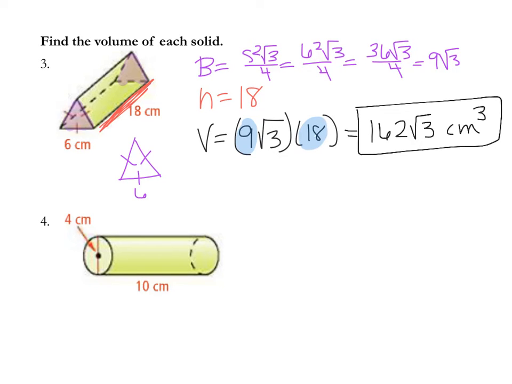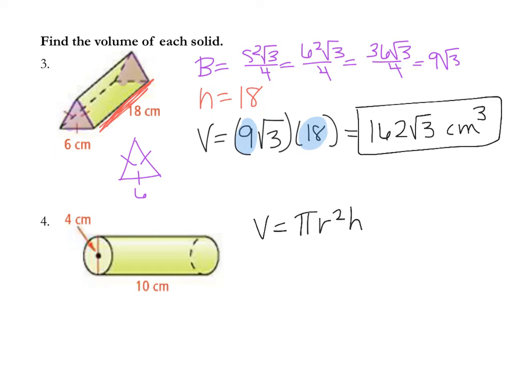All right, the other formula that you saw on the front page, I'm going to write it out, is for a cylinder. It's pi r squared times h. All that really does, if you look at pi r squared, that is our circle formula. And it just multiplies it by how many there would be if we stack them all up to get that volume. So we're just multiplying it by h.